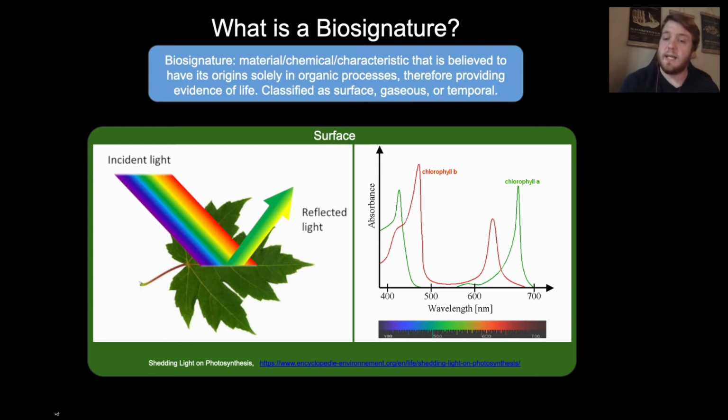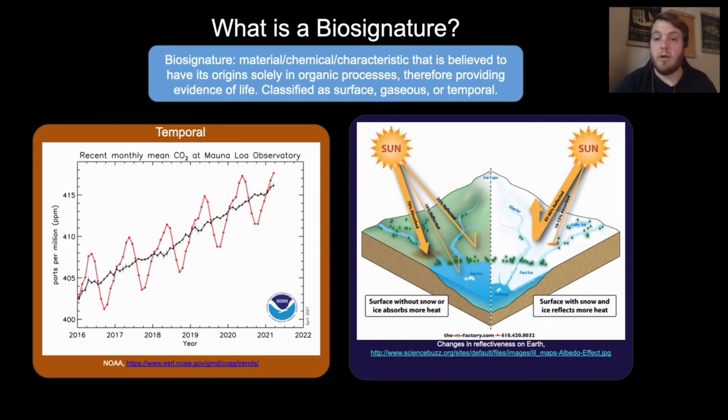What this means is that an image of Earth would show a much brighter intensity of green light as compared to other light. This can indicate the existence of things like chlorophyll or similar organic molecules that are actively absorbing energy from the host star. The final biosignature I'll talk about is the so-called temporal biosignatures. Temporal more or less just means biosignatures that change in time.